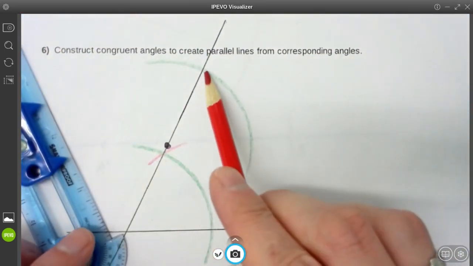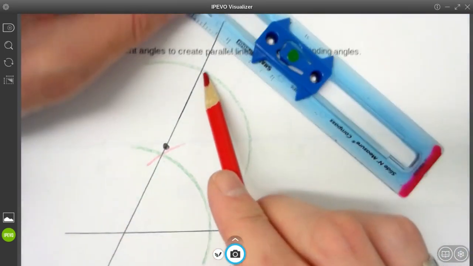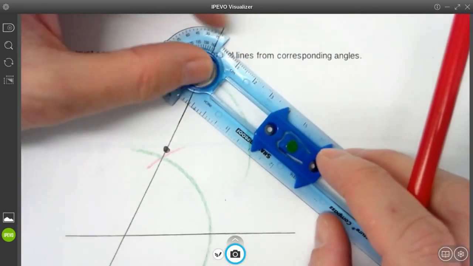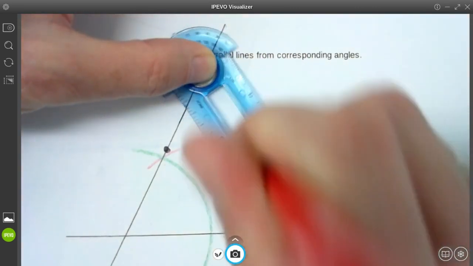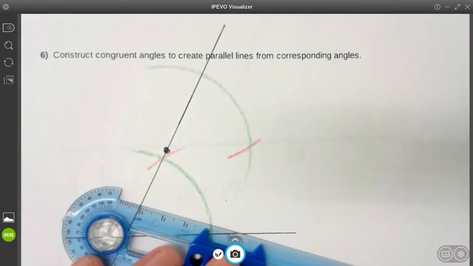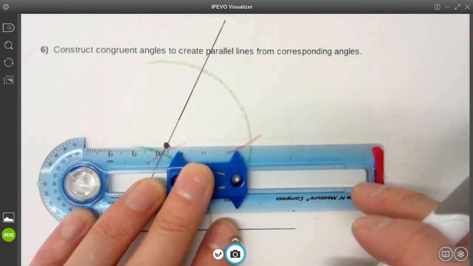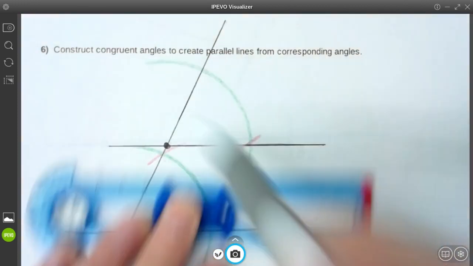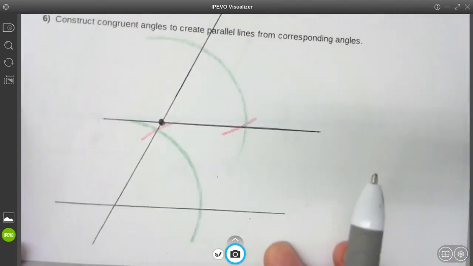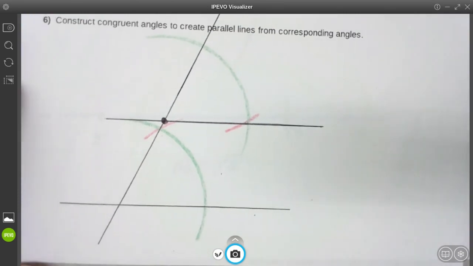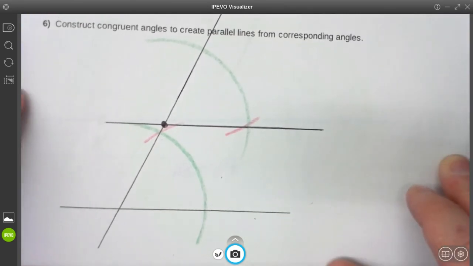And now I'm going to come up to this point, center at that point up there, and copy. There's my crosshairs. So from the point through there, and there we go. These two lines are now parallel. That's actually one of the best ones I've done. These two lines are very nicely parallel. Okay, good.